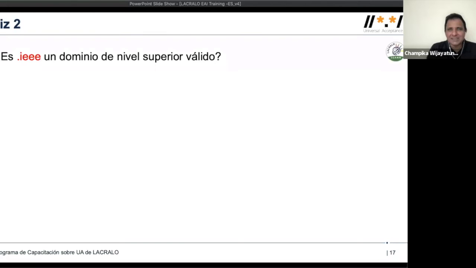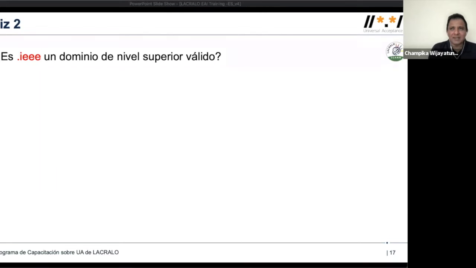So if you want to see, for example in this case, whether .IEEE is valid or not, you need to go to the IANA list and check whether that exists in the list, right? Without going there, we don't know whether it is really valid or not. So it is very important, especially if you are a developer. If you are parsing a top-level domain to say that this is a valid one, you need to refer to the IANA list of top-level domains, right?